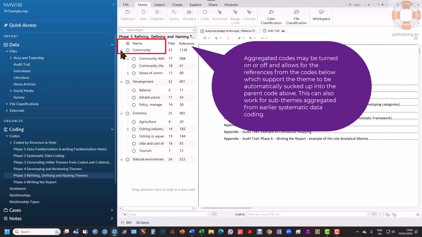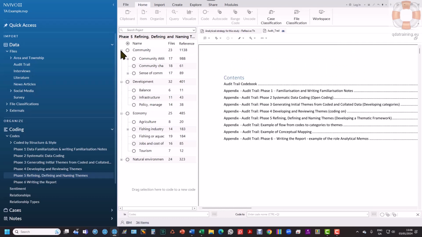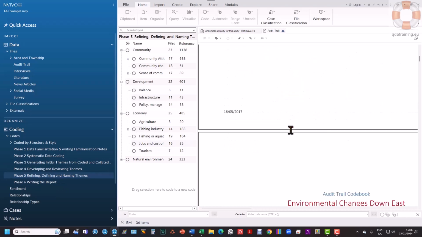You can simply create a framework and populate it from the original codes, which could go to more than one theme. They may not be necessarily exclusive. So that's in the previous video, and I don't think we explained a bit about aggregation codes quite as well in that video, so I just wanted to get that into this one. But you see the Audit Trail aligns perfectly with the processes here and with the guidelines, which we've just been showing you. So I'm just going to walk you through what that looks like.